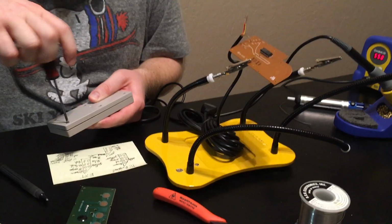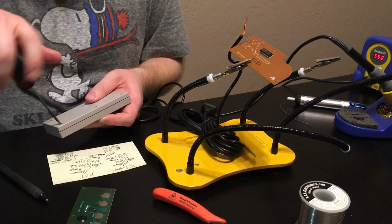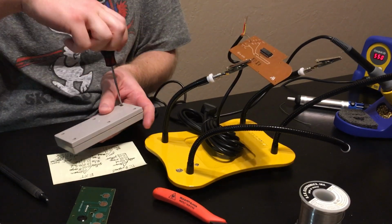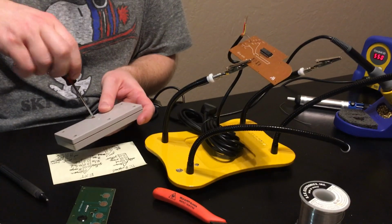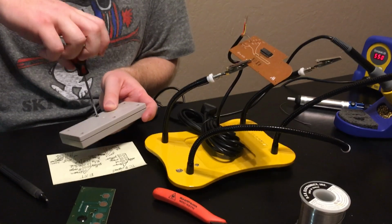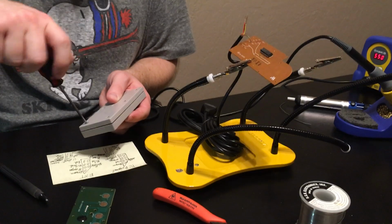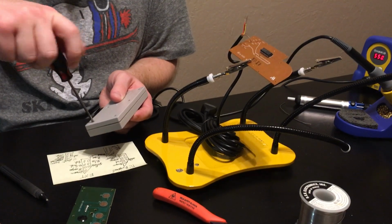Yeah, it's kind of a labor of love, but at the end of the day, the end product is pretty awesome. Having a nice factory controller with a long cable. Okay. So I'm just going to use this for reference.